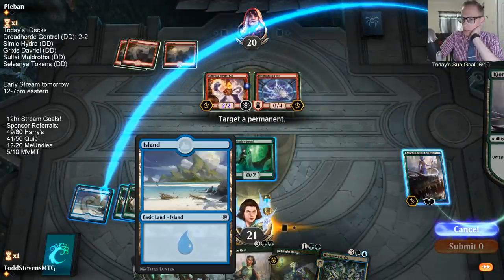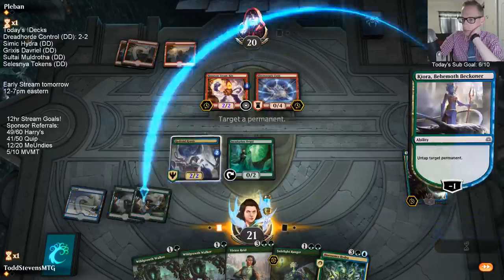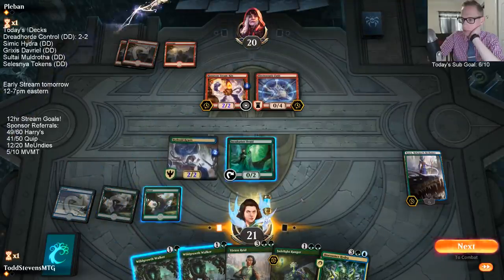Krakens, leviathans, octopuses, serpents. Oh, I love them all. One drop ripples and grows.